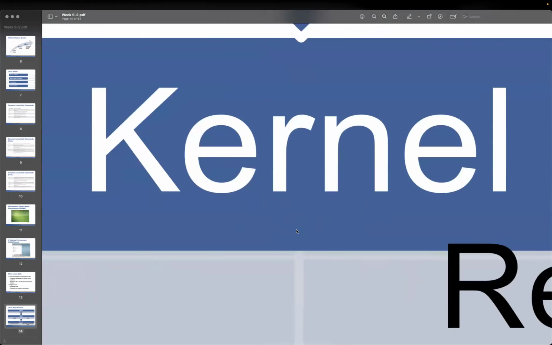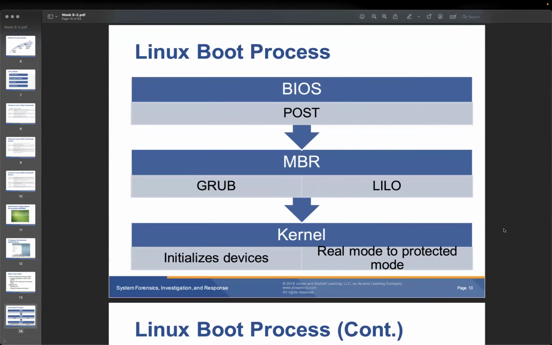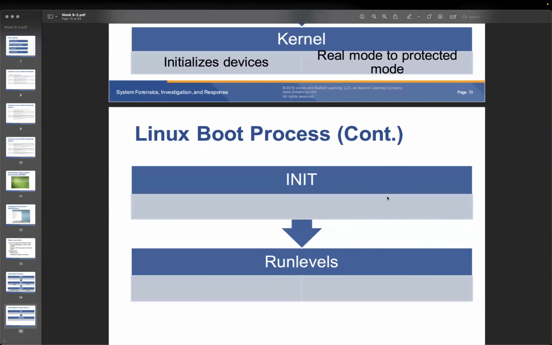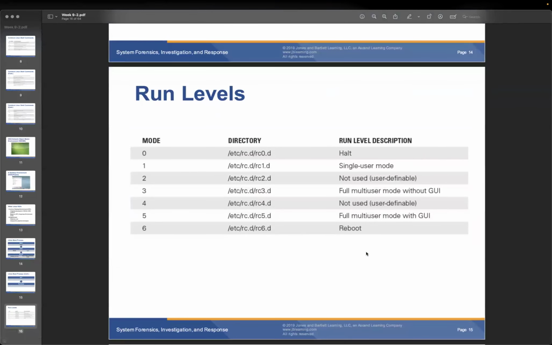kernel. During the kernel stage, we initialize all the devices, maybe storage, network adapters, or USB adapters, and change from real mode to protected mode. That's the booting, and when they're ready, they start to initialize and run.